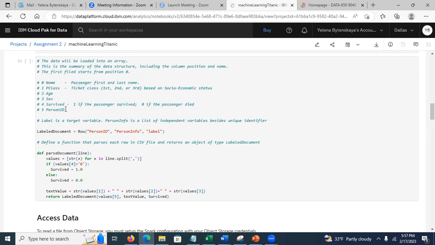In the low birth weight data, column names are different, the number of columns is different, and the positions are different. So person ID here is an identifier. In this example, it's in position 5. In low birth weight data, the position is going to be different.